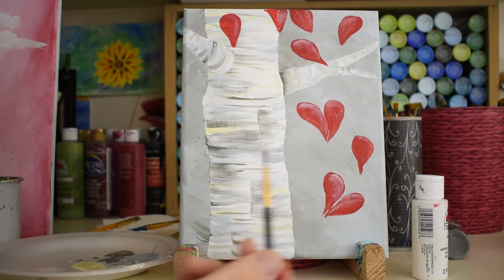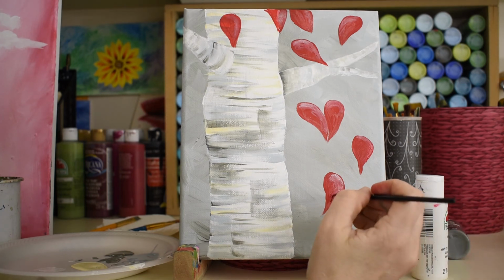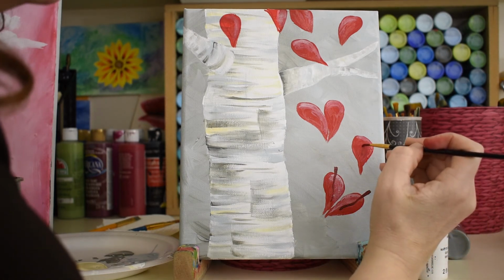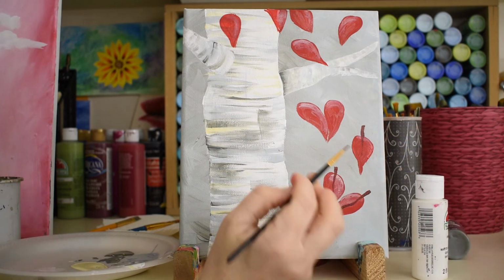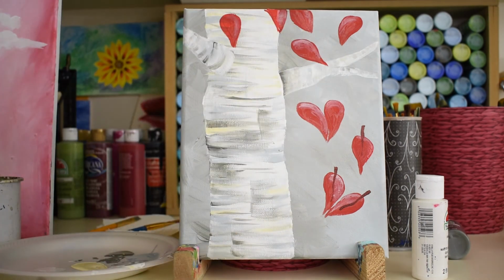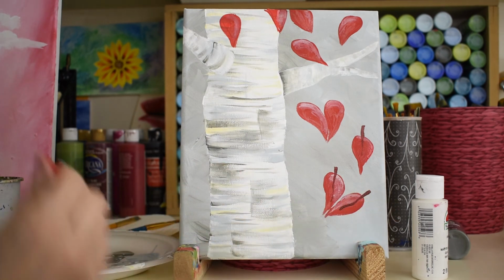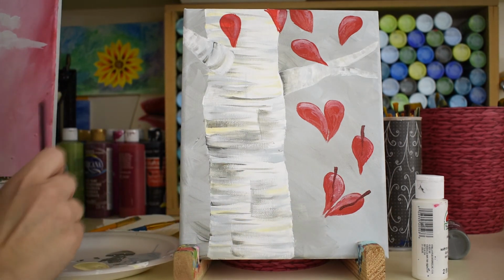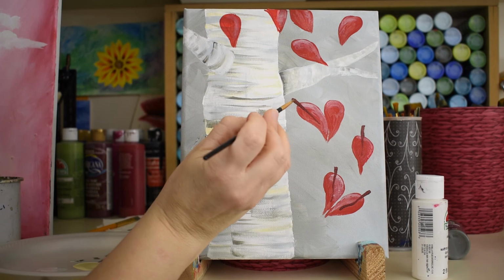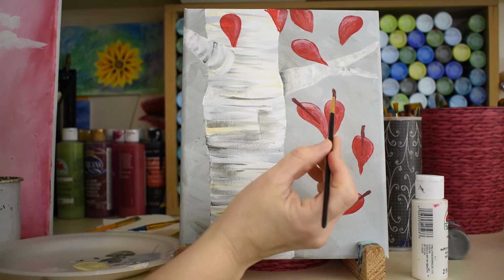Okay, so take that little bit of blackish red and you're going to make a little leaf stem that comes up through each leaf. If you start tiny, touching your leaves lightly, and then push your brush a little bit harder, it makes it go from a little tiny piece of leaf stem to a bigger piece. So start down here in the middle of your leaf, go lightly, and then go thicker. Okay, that's how it works.